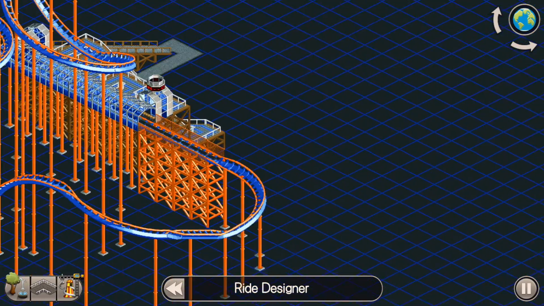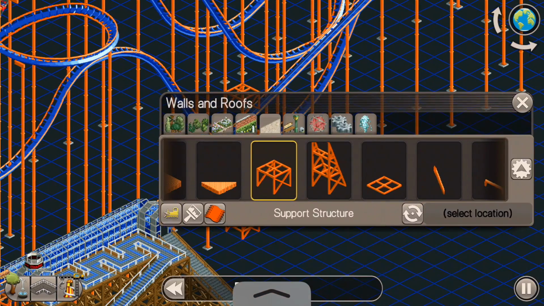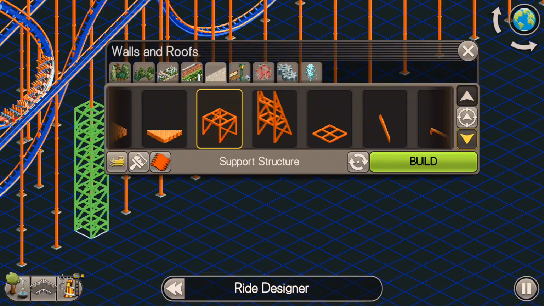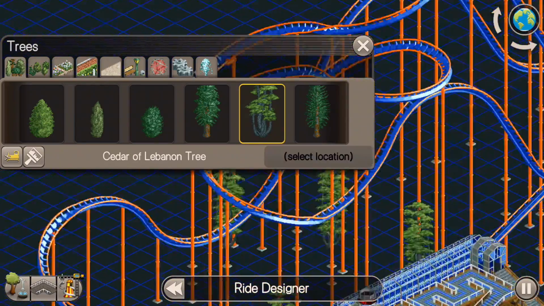Now this didn't really add too much excitement, but I did a little bit of this, and then I just moved on. But this is just an idea. So I would do this here and here, and then I would just continue all the way up to the top. And then at every block break section, I would put some supports and stuff.